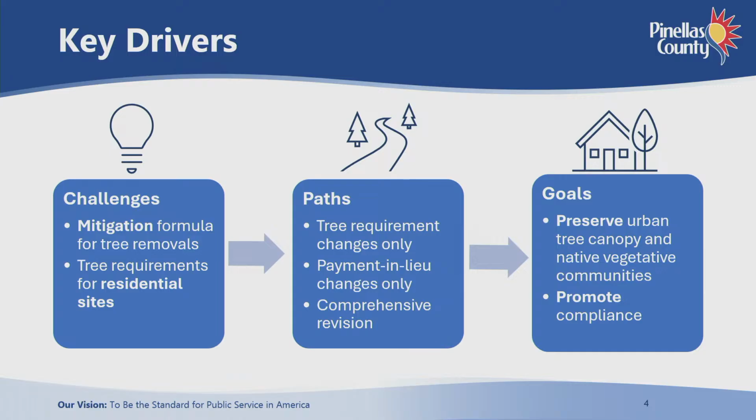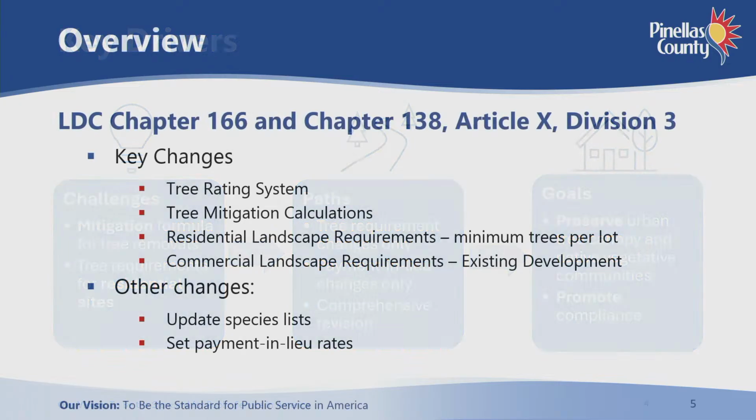We have a few options for how to proceed with this. We could focus on just revising the mitigation calculations and the minimum landscape requirements. We could focus on just changing the payment in lieu costs to reduce the overall cost of mitigation, or we can move forward with this comprehensive revision that we have before you today. The outcomes that we're aiming for with these revisions is a focus on, like Kevin said, preserving and restoring urban canopy in unincorporated Pinellas County while encouraging the public to participate in the regulatory process instead of sometimes misusing exemptions to avoid these additional costs associated with mitigation.